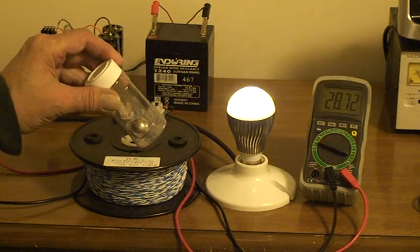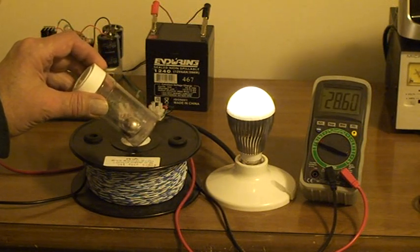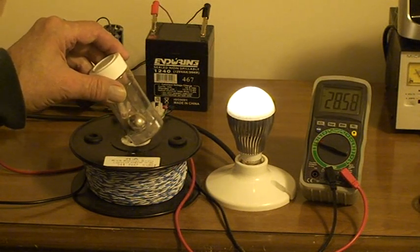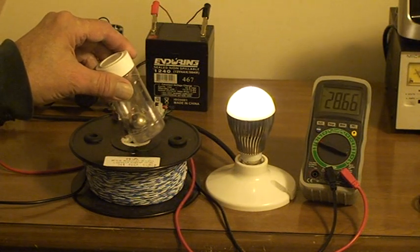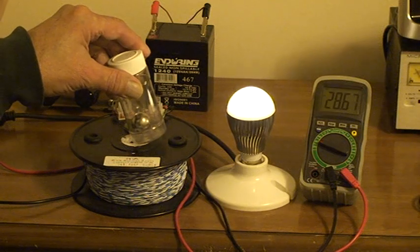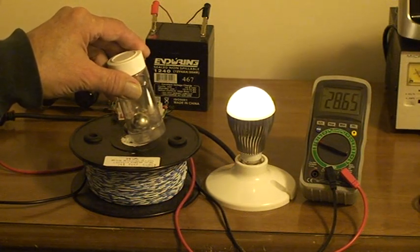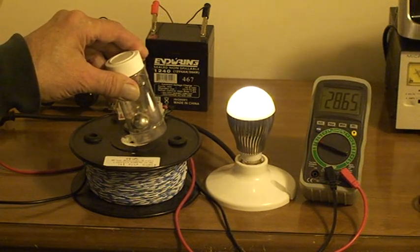Let's see if I can get that light to come on a little brighter. Now it's moving down. I'm doing this up again. At some point you can actually hear this thing — there, it's increasing. It's kind of like an airplane sound now. The voltage is coming off around 28-65. I think it has something to do with the size of that coil. I might try making another coil — either bigger or smaller — to get that light to come on at full intensity.